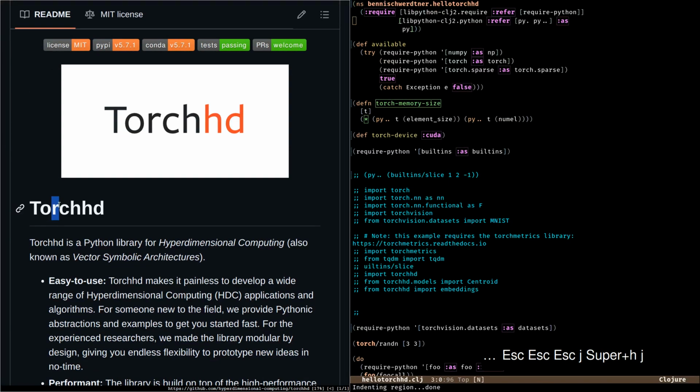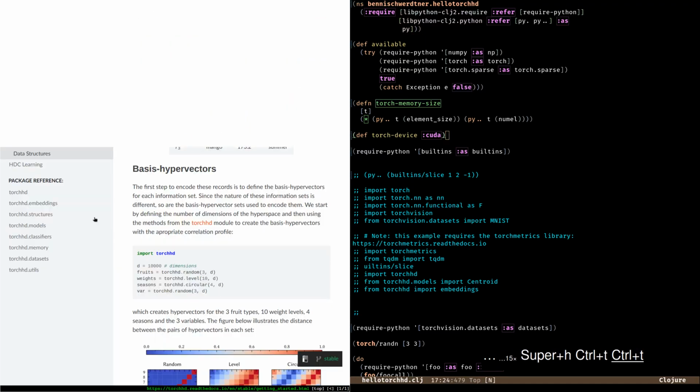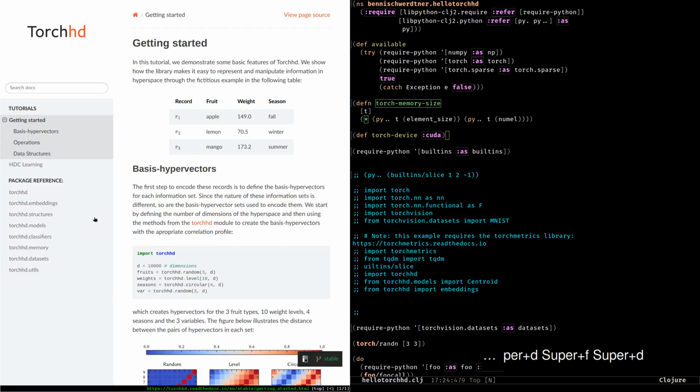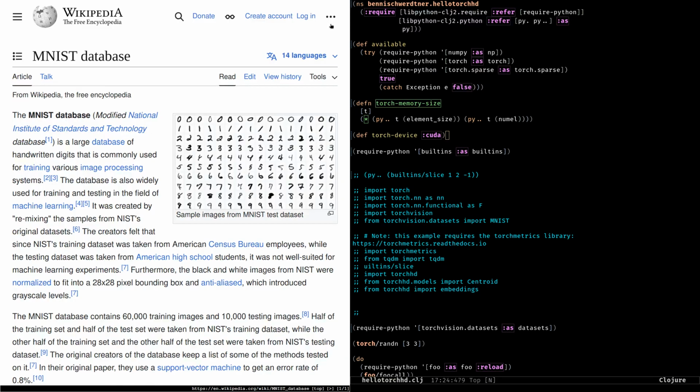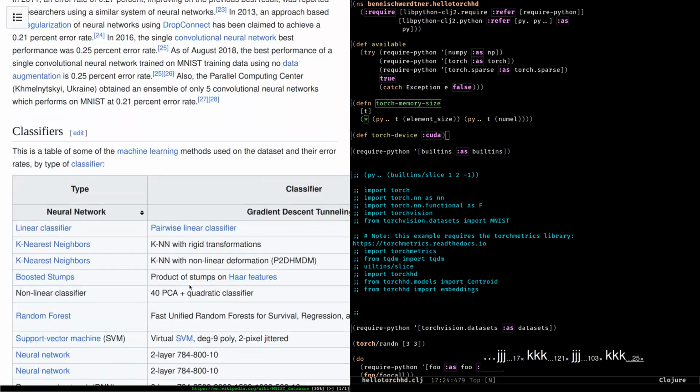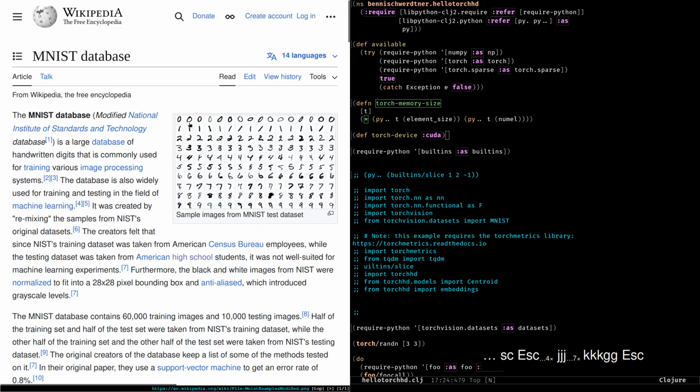So now I want to run torch HD, and I thought I'm going to use their example. Okay, these are handwritten digits. So there's one row with 0, I suppose, one with ones, and so forth. And these are 28 by 28 pixel images from NIST. Cool. I want to follow them in solving this classification problem. Because we want to classify: if we see one of these and we don't know what it is, we want to say it's 0, and so forth.